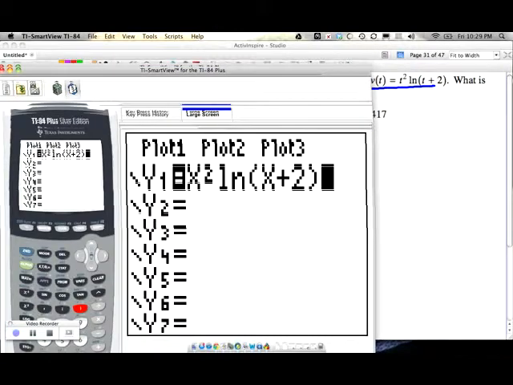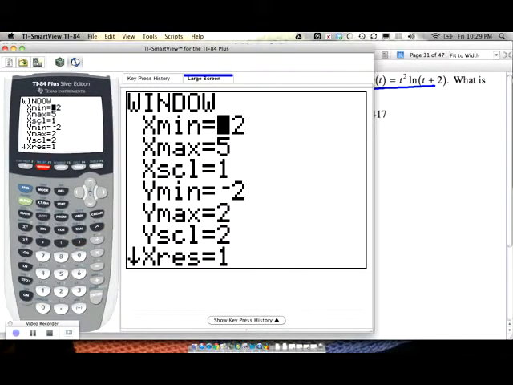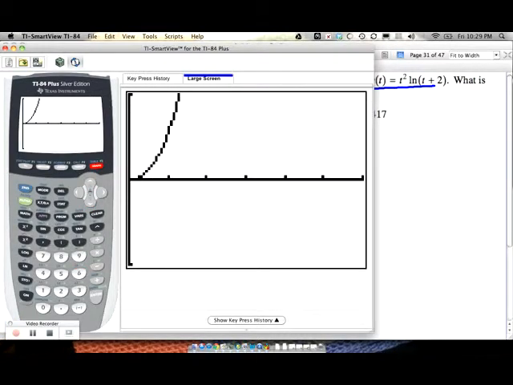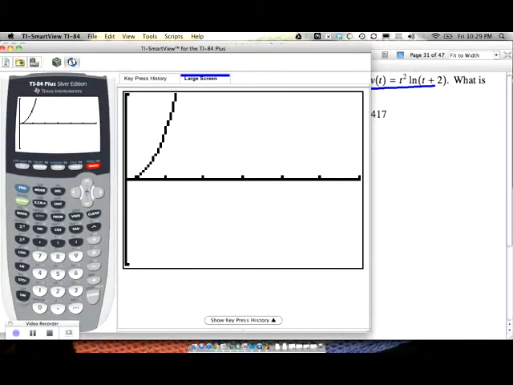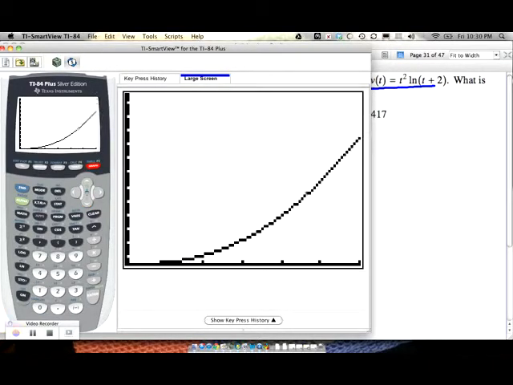And I know that I'm saying what is the derivative at t equals 6, so I need to at least go to 6. So I'm going to change my window from 0 to 6. Just look at that area there. Okay, so we have this huge function. It's going to be way up there. It looks like, oh, but you know what? My y values aren't very big. So let's get some y values going on here that are a little bit better. How about 0 for the y min? And we'll go up to, let's say, 100. Yeah, that does look pretty big there.